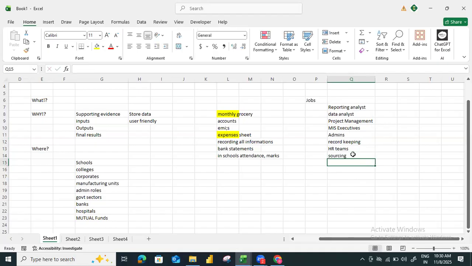Okay. In a lot of places, in all these places, we use Excel. And these are the things which exist in all the companies. Be it any company, you will definitely have these roles. And there are a lot of roles, again, I could only remember these. So basically, if you know Excel, you will easily end up landing a job in any of these particular job roles.